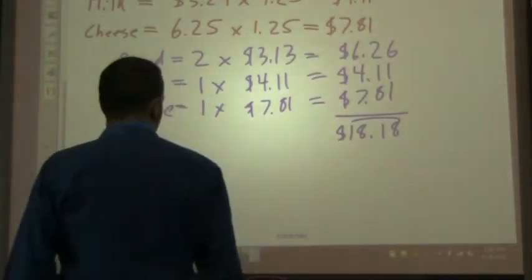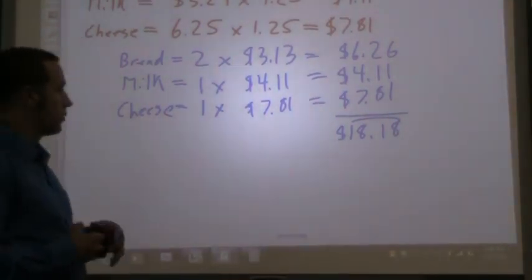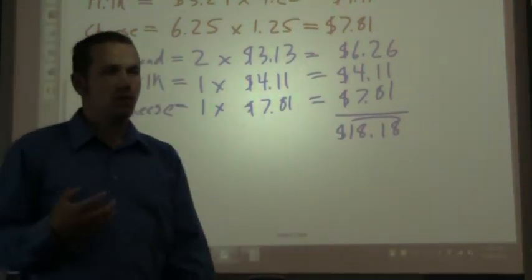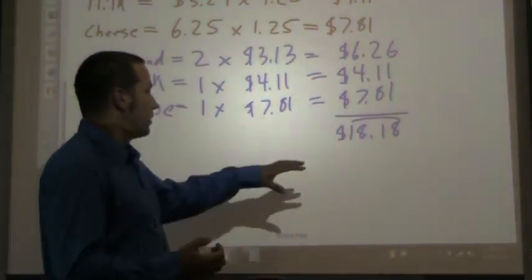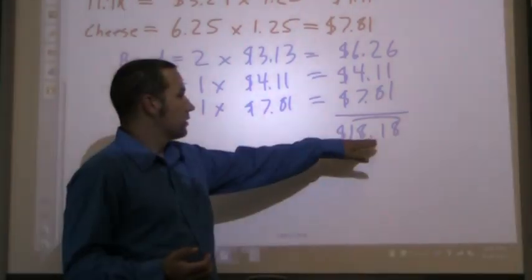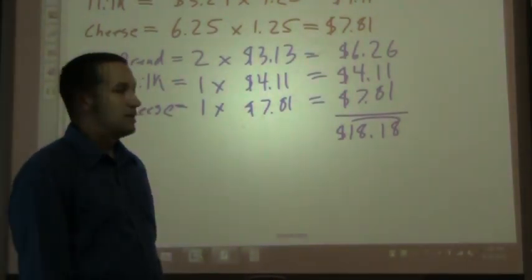The question doesn't ask, but you could at that point too, to take it even further, we could take that total and add the tax on that, even though there's no tax on groceries. But if you theoretically did have tax on your groceries, right, then you would apply that to your final total of $18.18.